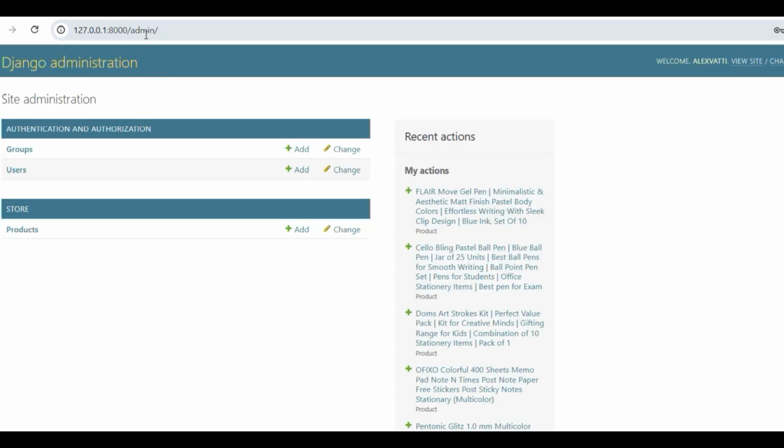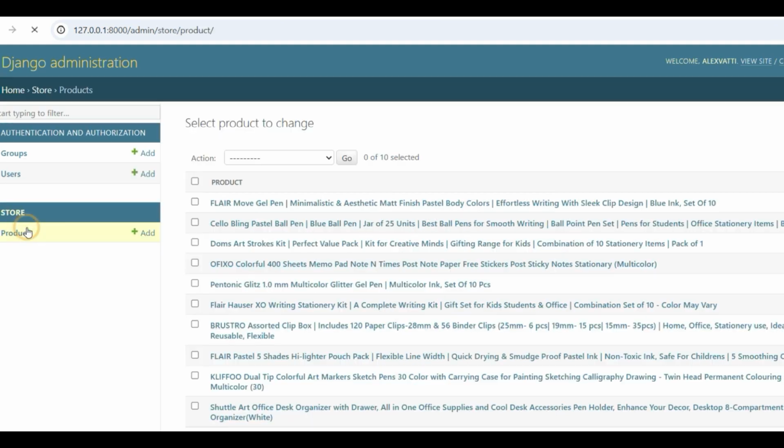Here you have to enter admin. So now you can see this store is the app name and products is the table name. Now click this one and you will get products 1 2 3 4 5 6 7 8 9 10. They are there.